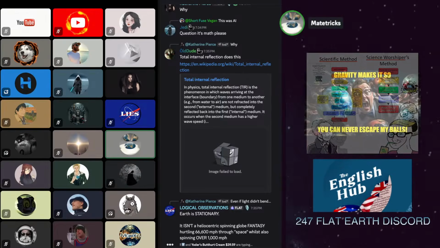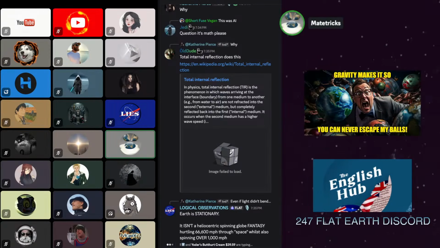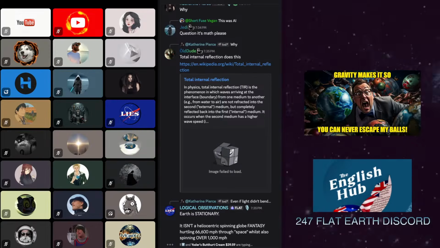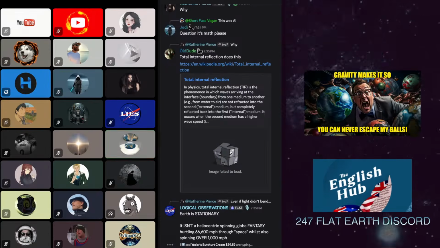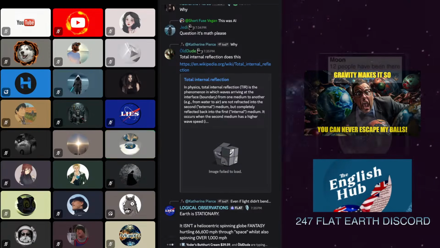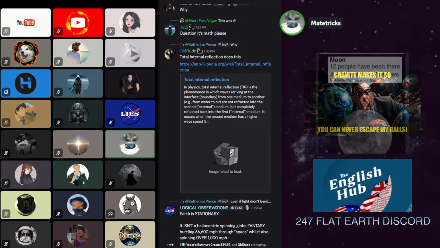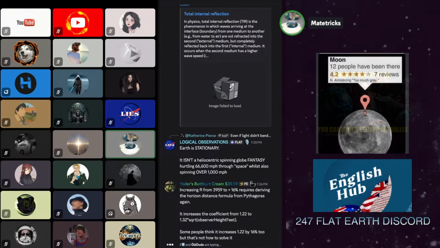How about we address the cans? Two cans taken from the same distance. The only difference is the camera very close to the ground in one and raised up in the other. The bottom image, where the camera is close to the ground, shows the bottom of the can missing. There's no curvature in that. So you claiming curvature is false. You claiming refraction is false.